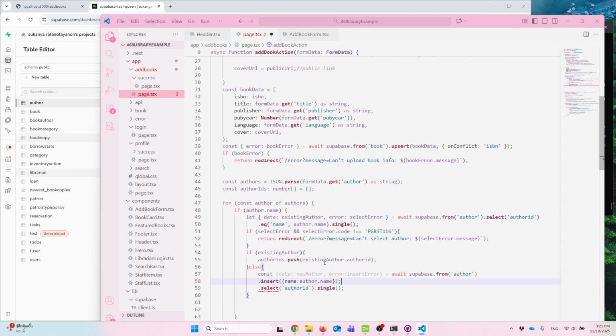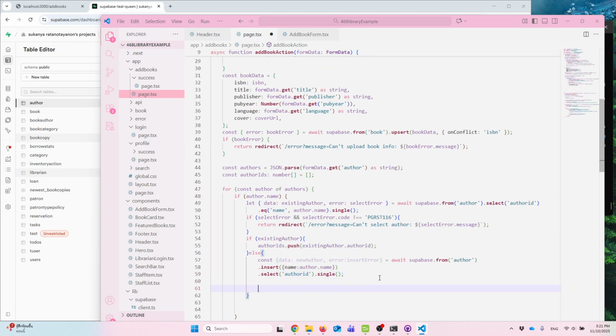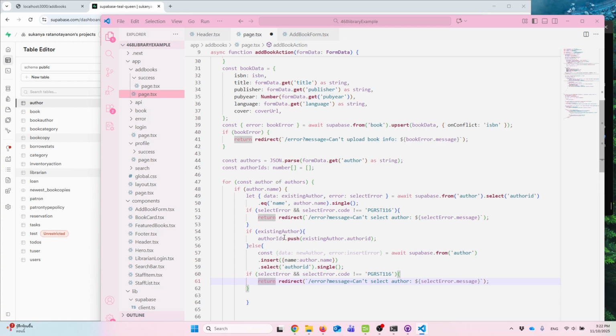So this will give you the order ID of the new row that you just created, because we will need the ID back, right? So I'm going to do similar things. I'm just going to grab this. Here we're going to check for insert error instead, and we don't need that. So can insert order.